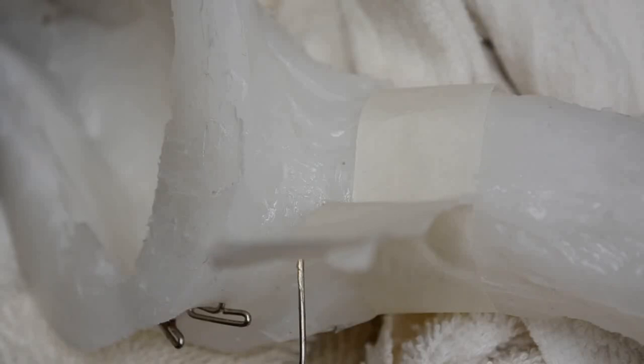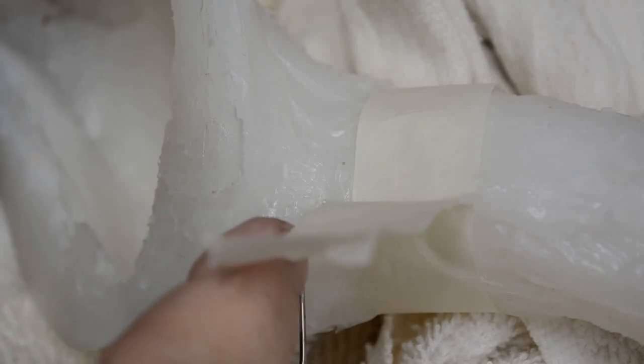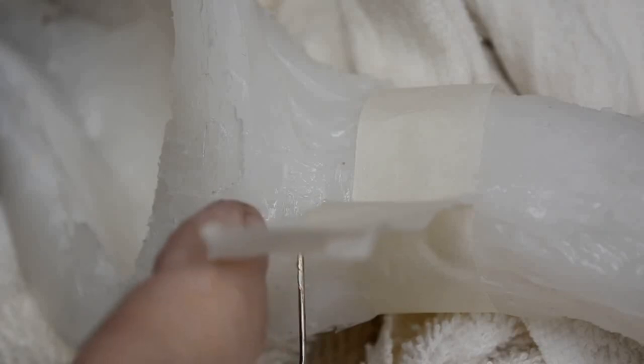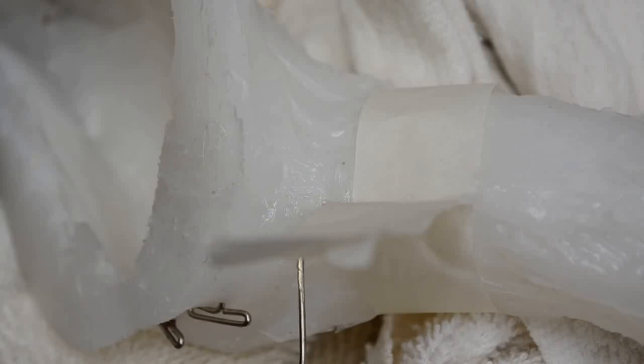All right, I've put a T-pin through the wall of the mold down at the bottom of the seam just before the antler burr meets the base of the skull plate mold. Now, this is what I mean about molding being like a box of chocolates. You never know what you're going to get. You have to be bold. You make your first casting. Whatever mistakes you find, you correct before you make the next one. You don't just set up the mold and pour another one.